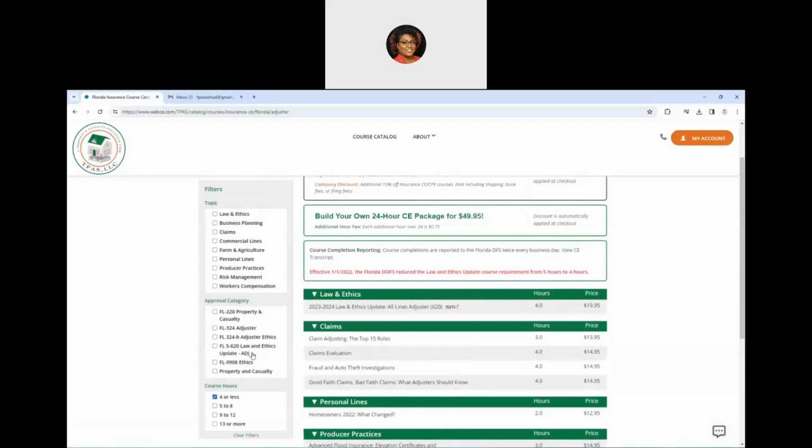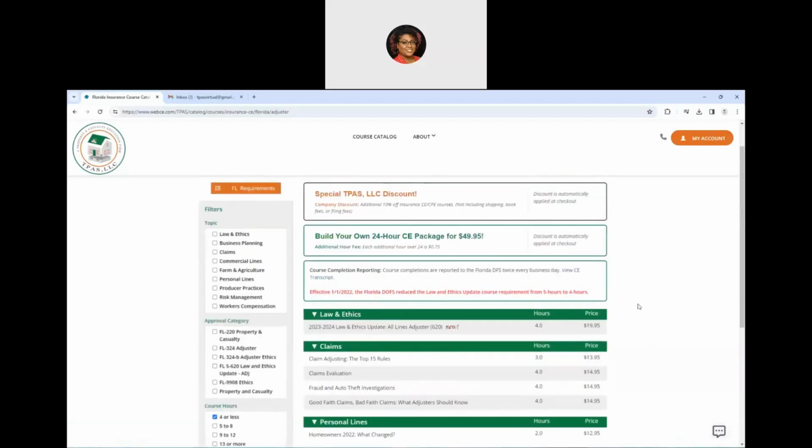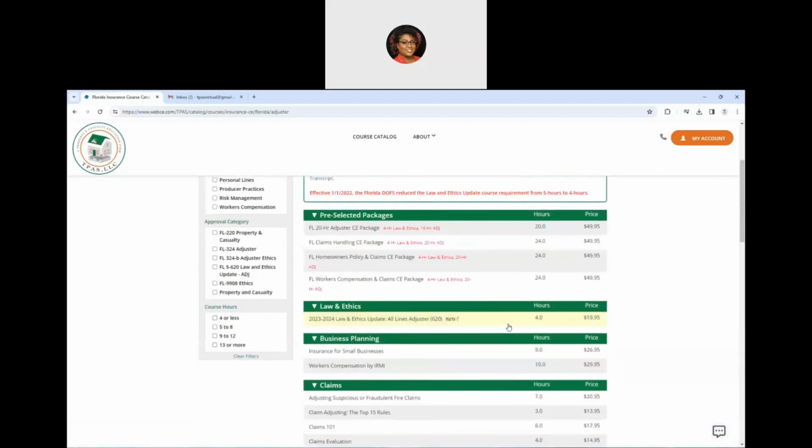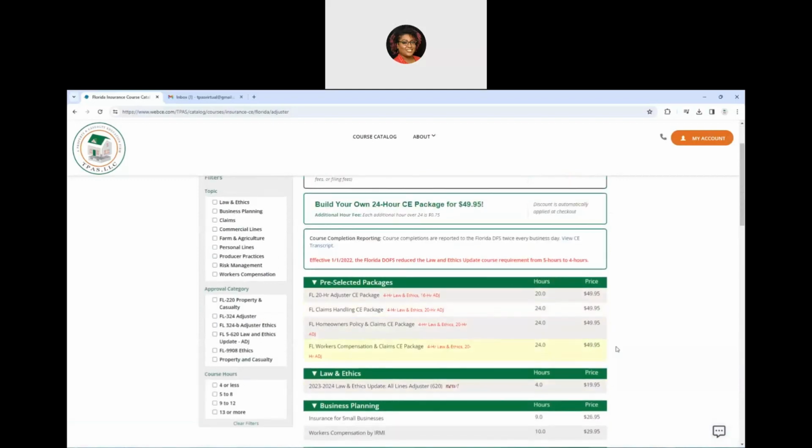So they've got one all the way up to 4 hours of CEs available for these different courses. So that I think is basically all I wanted to show you. I'm going to go ahead and go through the process of picking this package. So let me uncheck that. I'm going to try to select something. I think Florida is 20. And as you can see, you might as well go for 24 hours because you're going to pay $49.95 anyway.